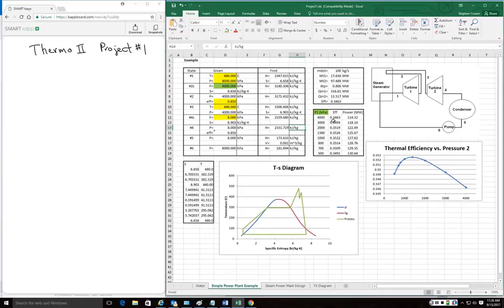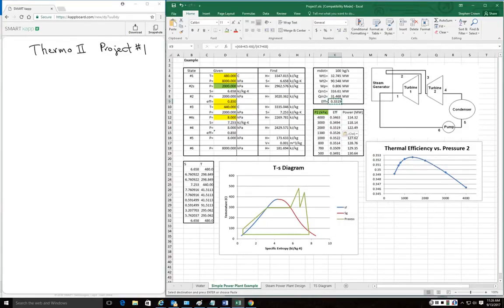And so as I try different values, like now that I've gone to 4000, now it looks correct. Let's change it to 2000. And you'll see the TS diagram is changing. And here at 2000, I get 0.3519. So what I did is I put some values that I want to consider for that variable. And then I record the efficiencies here. So if I didn't have a value already for 2000, I would then copy this after I've set that to 2000 and just paste a value so that now I have that recorded.